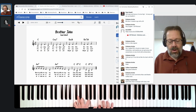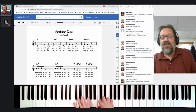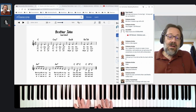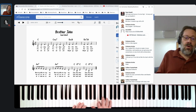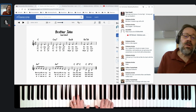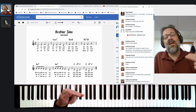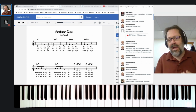The C chord and then the tenor, if I think of a tenor voice singing, and then the bass also going from, like, that descending line in the bass is a powerful thing, and I like that a lot.